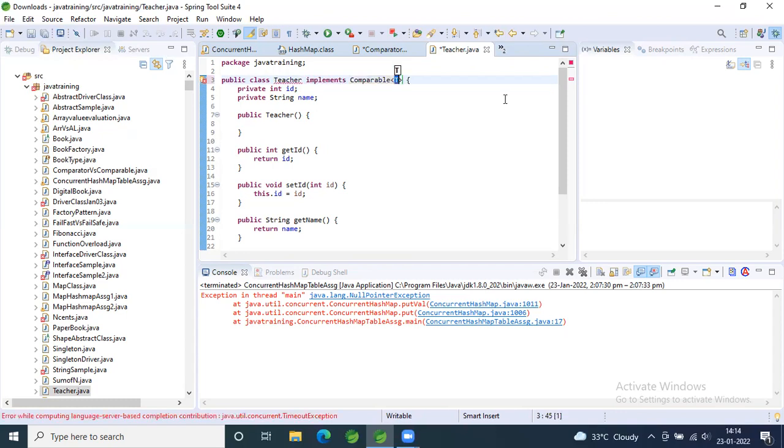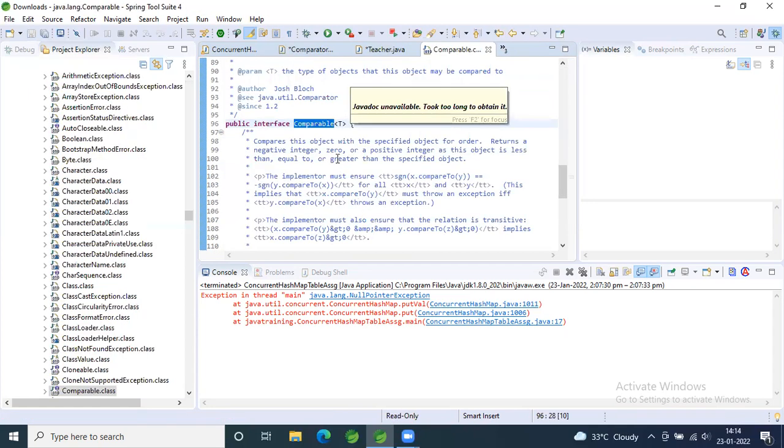Okay. So can you go to that Comparable, Control click and go to that class Comparable? So what is this one? The Comparable interface, and what is that T attribute within the angle brackets? This Comparable is something which we use to do a sorting operation.